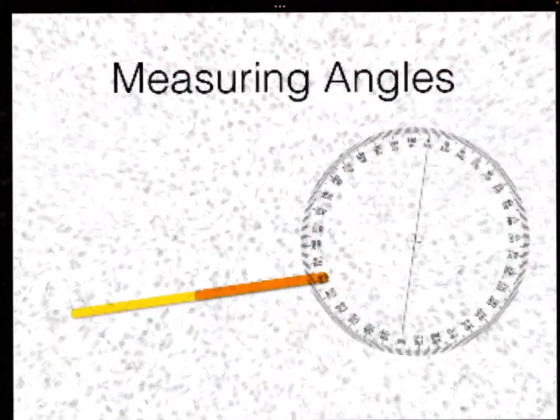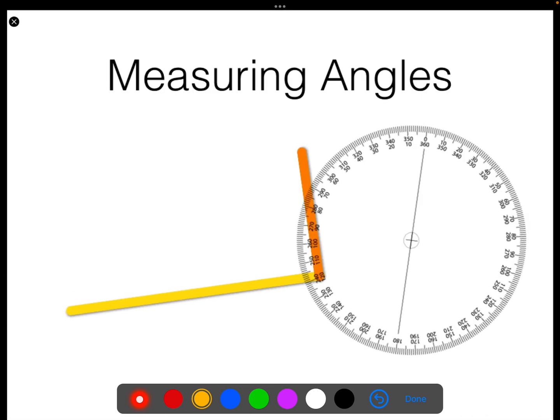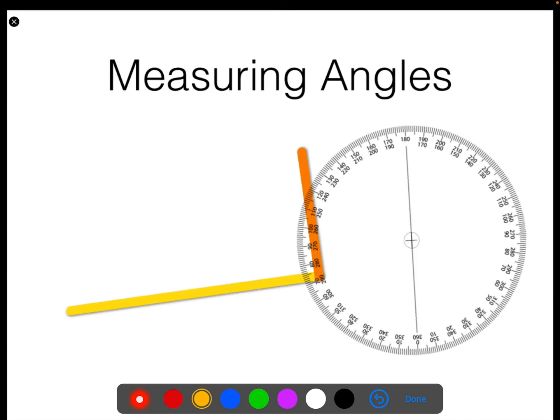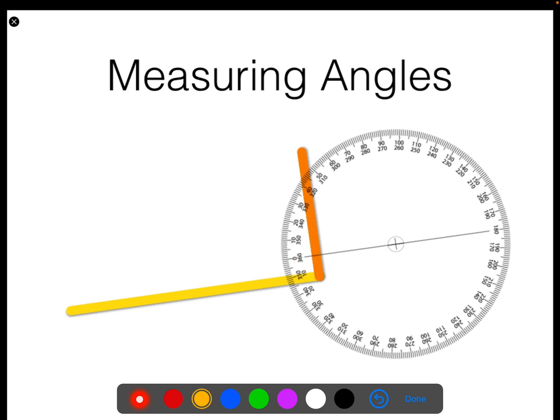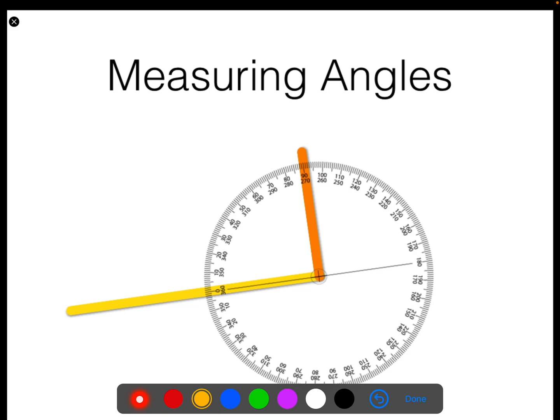So now, what I want you to think about is we knew that that wouldn't be very reliable. So we're going to use what's called a protractor, like you see here. Now to measure, we don't measure clear down on the end. We take the vertex and we put that right smack in the middle. So now on this one, we can see our angle right there. Remember, if it spun all the way around, we're going to read the little arm on this one as it goes around. So right here, this is a 90-degree angle.